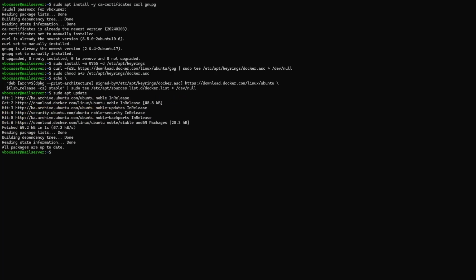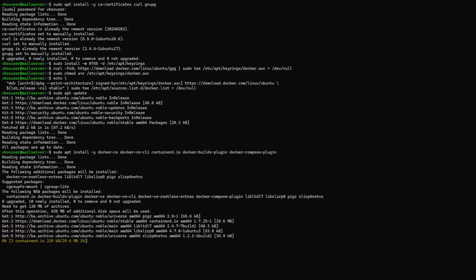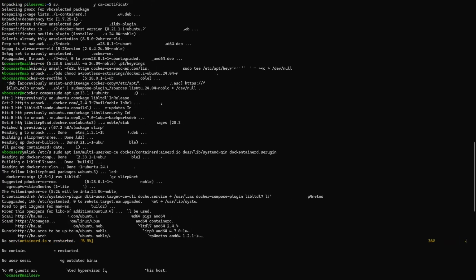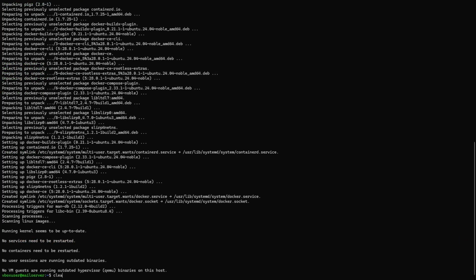You can see on the Docker page for your Linux version, if you have some other Linux version, what you need to do. So here you see we have the Docker CLI. So everything is installed. We are going to clear. And now let's see if it works.